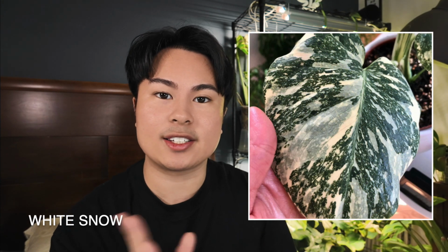The next one that we're going to discuss here is the Monstera White Snow. It is a really unique Monstera. I love how blizzardy it looks, and when I'm looking for white snow, I typically look for more of that blizzardy color because I think it's appropriate to the name, white snow, because it looks like snow. And that's really what differentiates it from the other Thai variations, because it has much more rugged, chunky variegation. Think like the appearance of hail. It looks like that, or large chunks of snow, rather than the super fine platinum or the legacy, which tends to also have more of that haziness color.